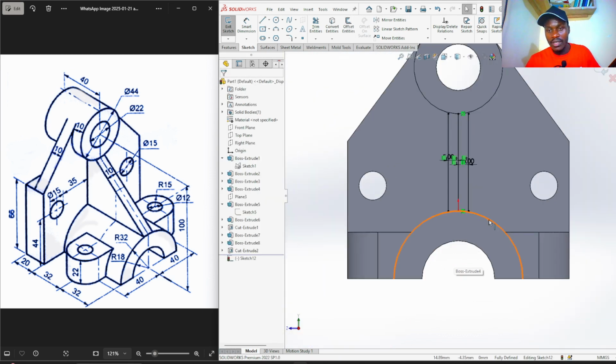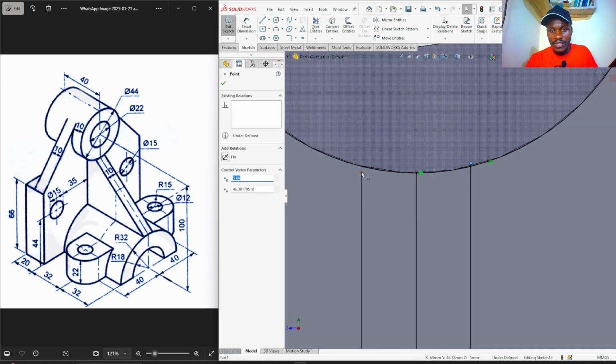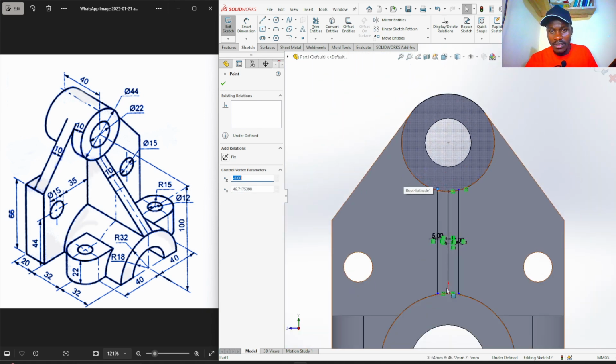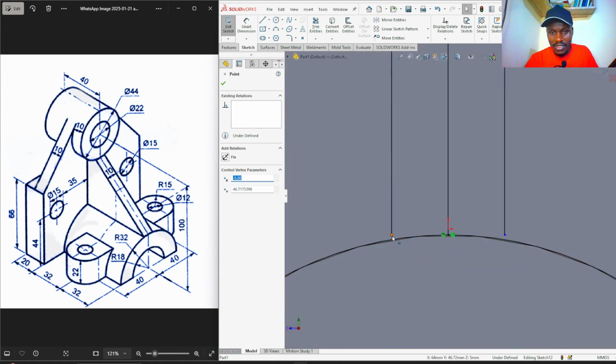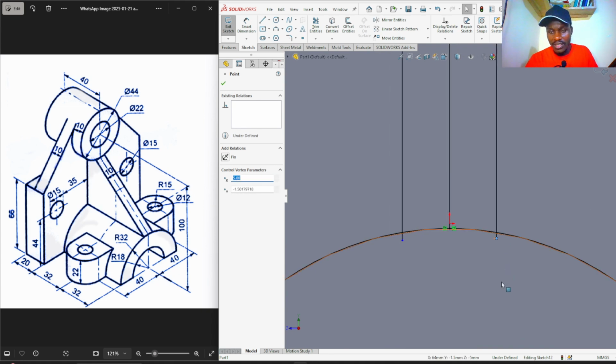Now click on this edge and click convert entities. Same to this edge, convert entities. Click on this point, extend. Same to this point, extend. This point, extend.